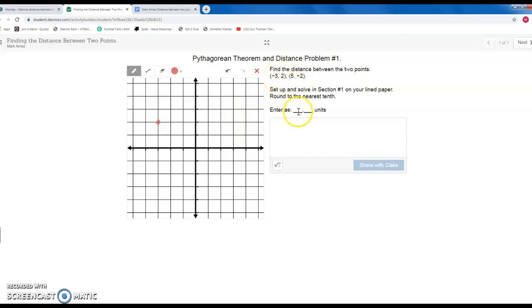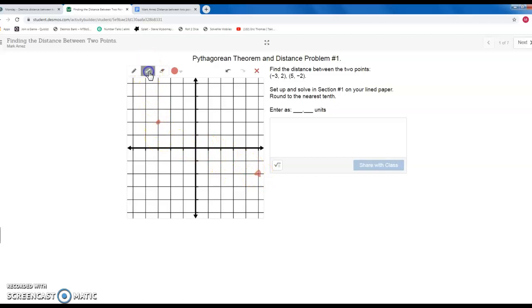Then I'm going to do the second one, 5, -2. Again, I start at my origin as 0, 1, 2, 3, 4, 5. And now -2, and it goes down, starting at 0 here, -1, -2. So the whole lesson, everything we're doing all this week, is you're going to get 2 dots on a piece of graph paper on a coordinate plane, and you're asked how far is it between the 2 dots.